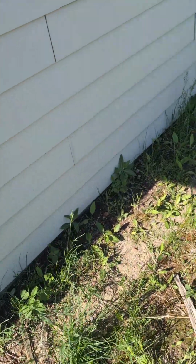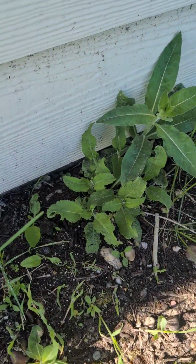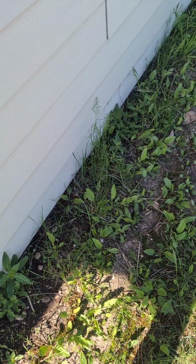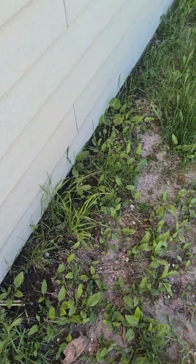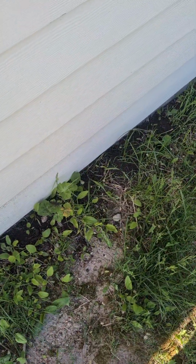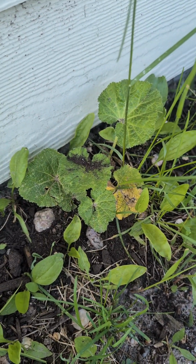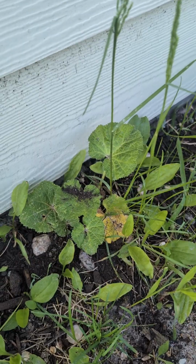I tried to put some of the salvia plants over here, and oh, look, I found some right here. Here's some salvia. And yep, all these wild weeds over here. I put some of the potting soil over the top of the wildflowers I mixed. I think I found a hollyhock. There we go. Grow big and tall.